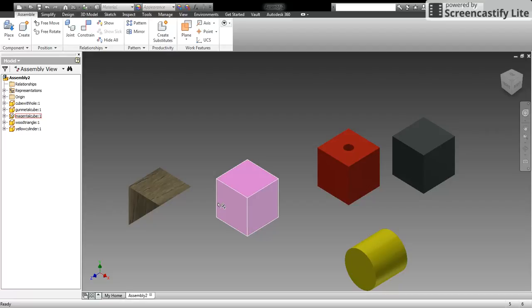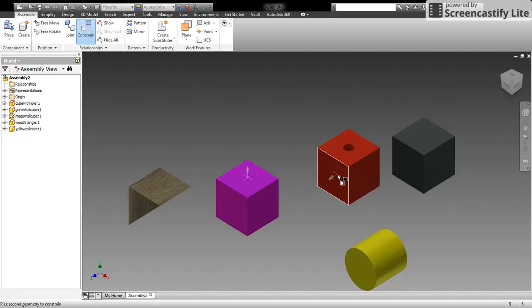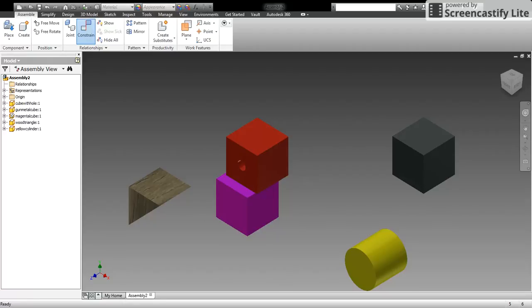So now I could go ahead and try to start stacking my blocks together. So I'll find my constraint on top. And right now it's set to a mate constraint. And I'm going to go ahead and choose that mate. I'm going to choose this surface, and then I'm going to choose this side here. And you're going to notice that it's going to flip right on top. I hit apply, and it's all set.